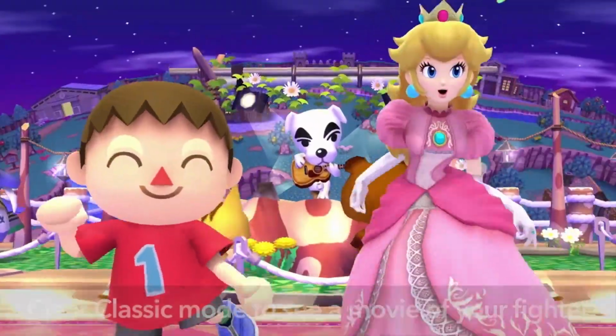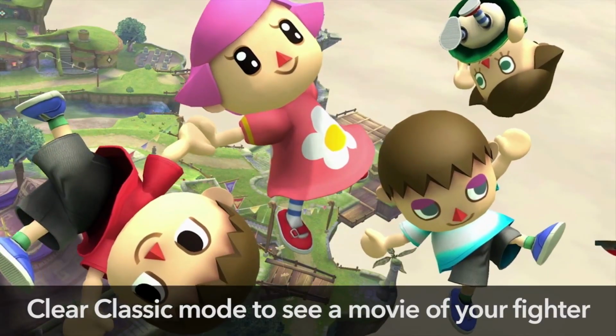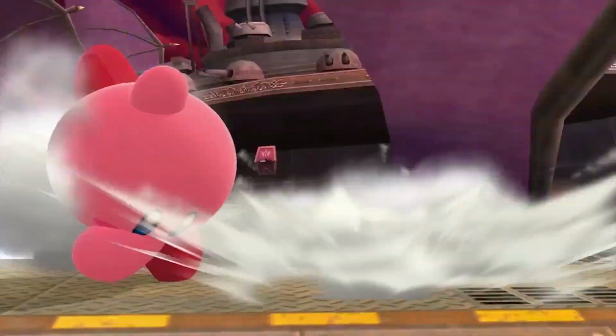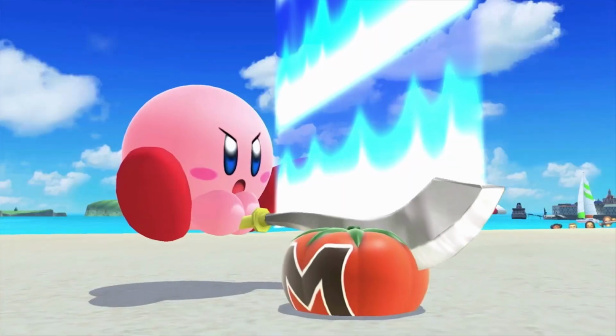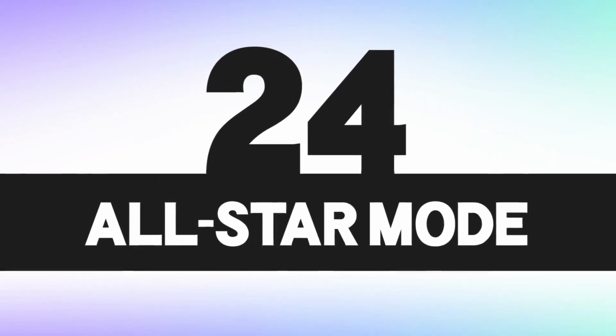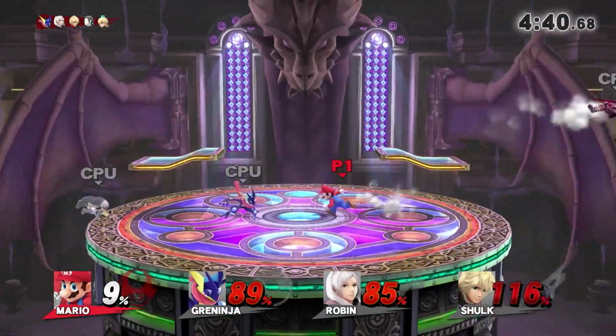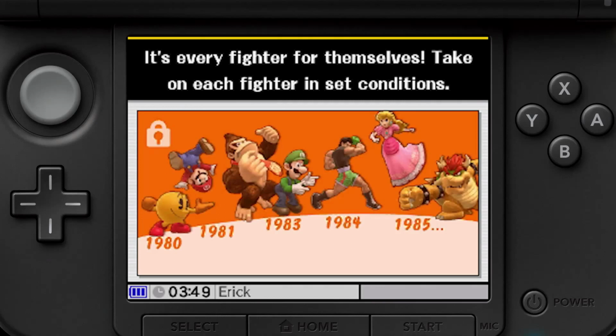When you clear Classic Mode or All-Star Mode, you're shown a short movie featuring the fighter you used. Though short, there is a movie for each fighter, so I hope you'll try and view them all. In All-Star Mode, you must take on all the fighters in the game with a limited number of healing items.